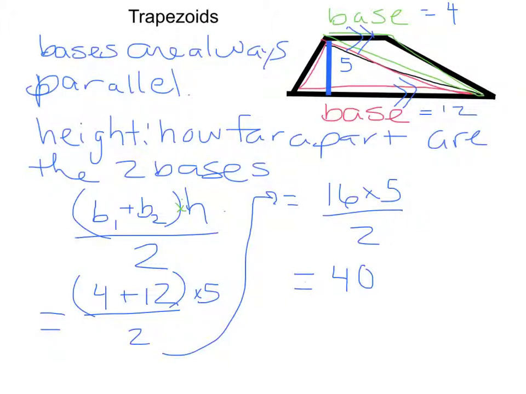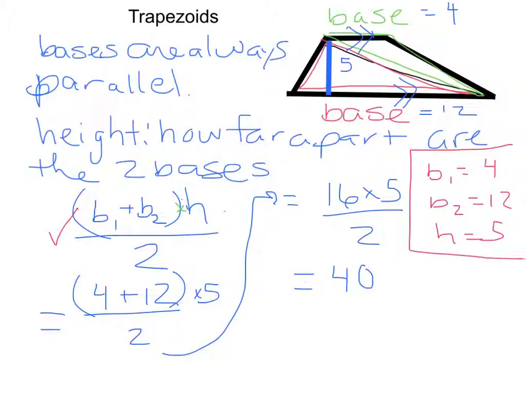You could show a few more steps, but the important part is that 1, you've shown me the formula. 2, you've plugged in the right variables. And I guess a step that I missed here that we talked about in class is understanding the problem and setting it up. In class we wrote it separately, that base 1 is 4, base 2 is 12, and our height is 5. So putting the variables off to the side, or labeling them in the visual as base 1, base 2 and height, is acceptable as well. It's identifying what variable represents what.